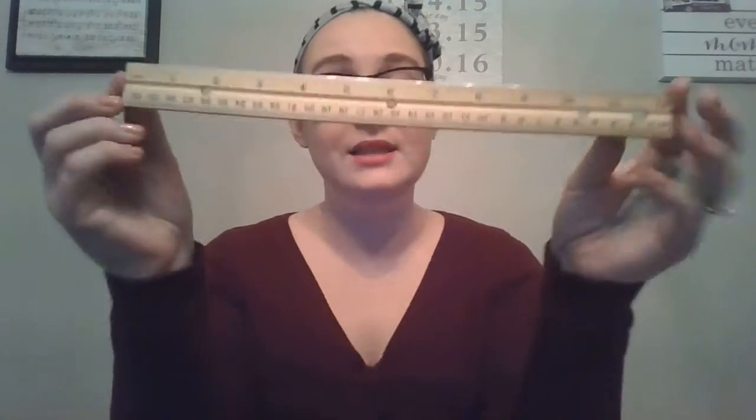But a perfect replacement would also just be a paper and pencil, a piece of scrap paper somewhere, and a pencil or pen or even a crayon would work perfectly fine for this. So that is all you're going to need for this lesson. So we're going to start with our measurement.